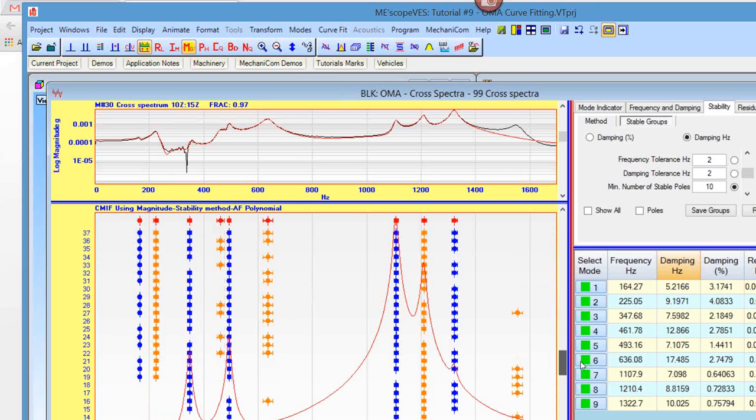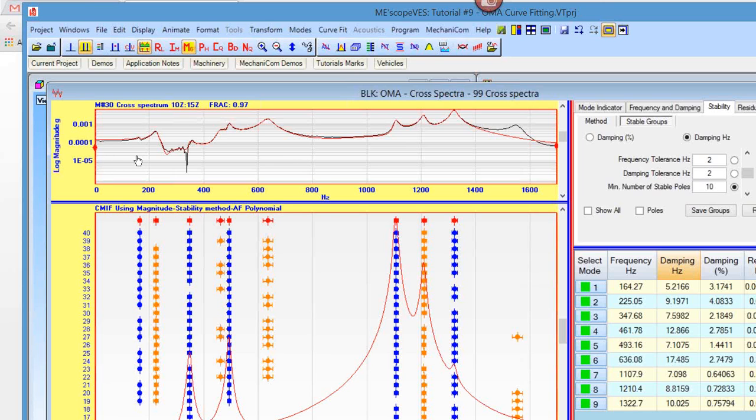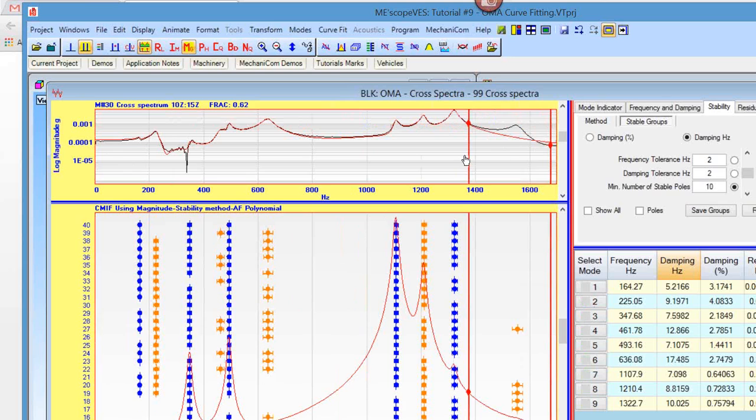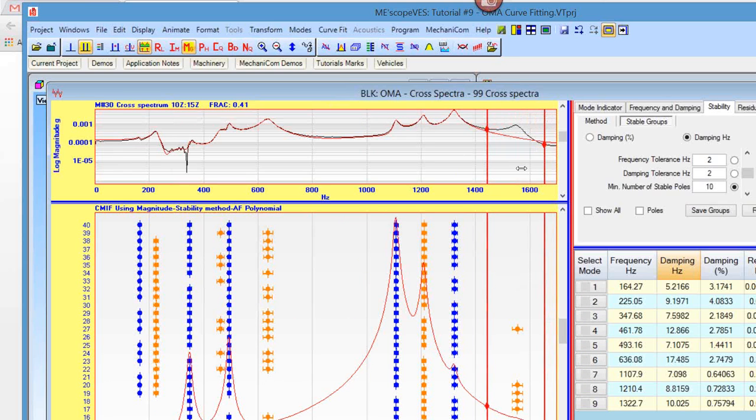But the other thing I could do is simply, I can do it in a couple of ways. I can turn on the band cursor, or I can simply display that area of my data and it will save what I'm looking at. Let's use the band cursor. That's a little safer. Or you can use poles and surround the group, can't you? Okay, Brian's coaching me here another way.